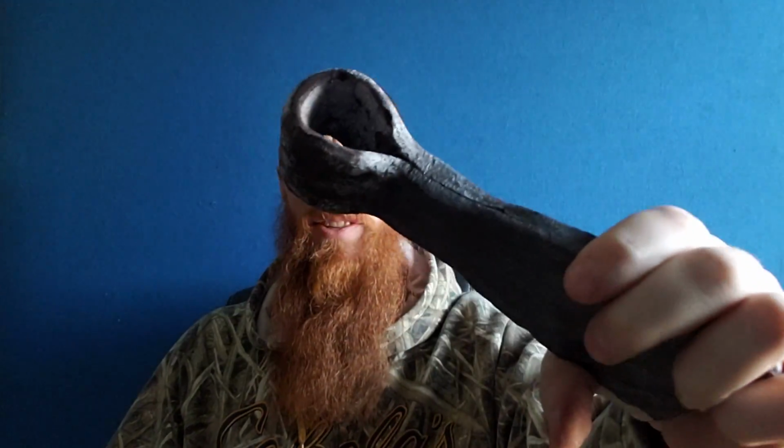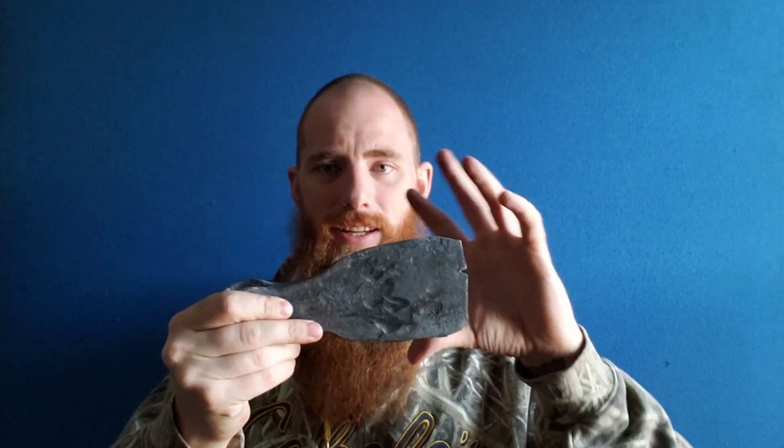In our last video, we tried our hand at making a Dane Axe, and well, it didn't turn out very well at all, unfortunately. There were some successes, like the bonding of the 5160 to the wrought iron. That went pretty well. The bonding of the wrought iron to itself, not so much. You can see this giant bloody seam that's in there. Now I planned on going back and doing more heats and cleaning all of this area up and turning it into exactly what I wanted it to be and needed it to be. And of course, those steps didn't happen because I didn't get to finish this end.